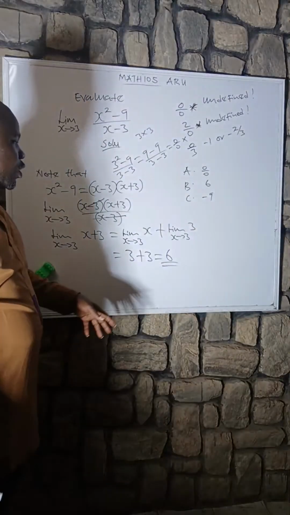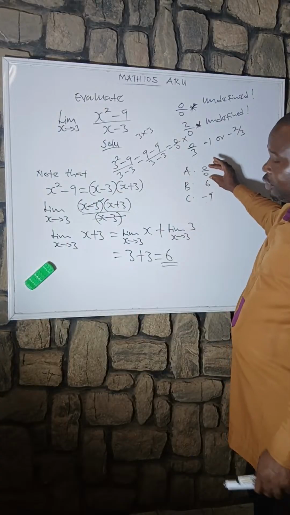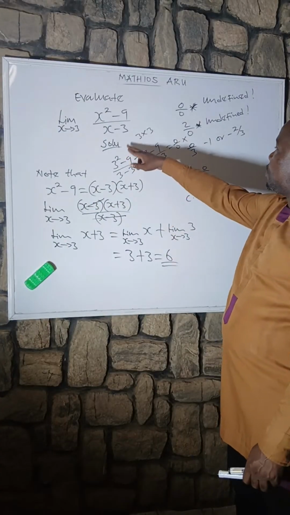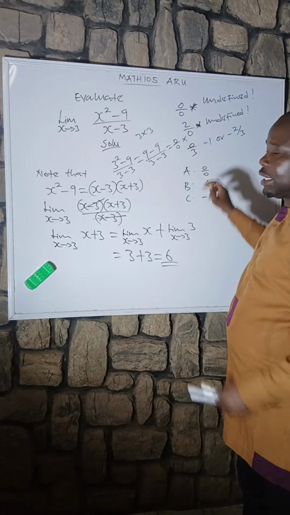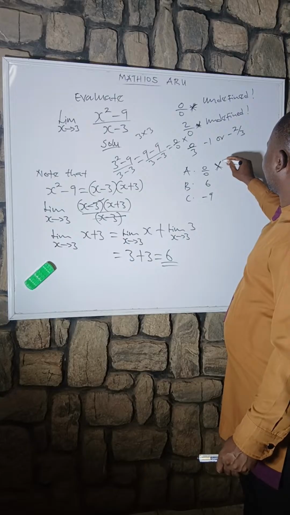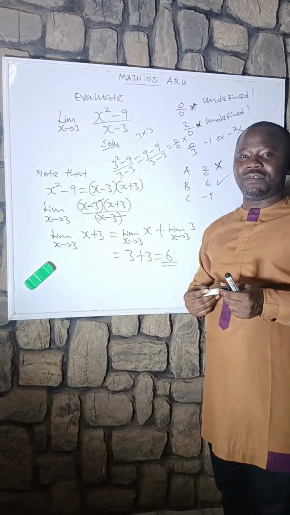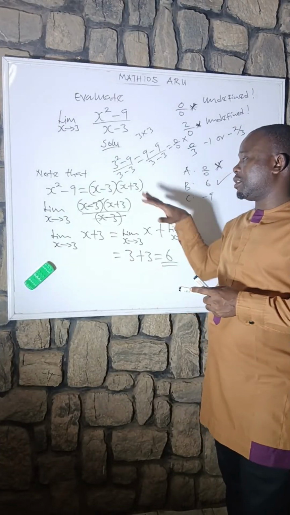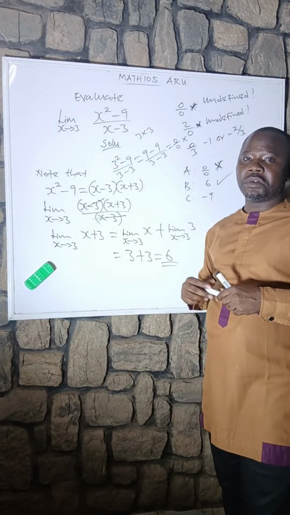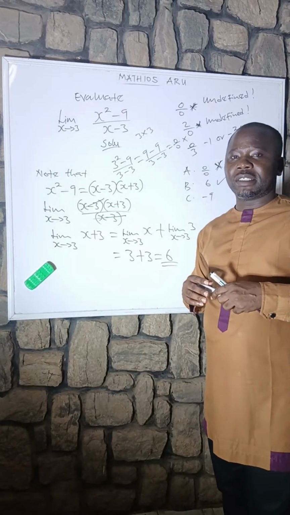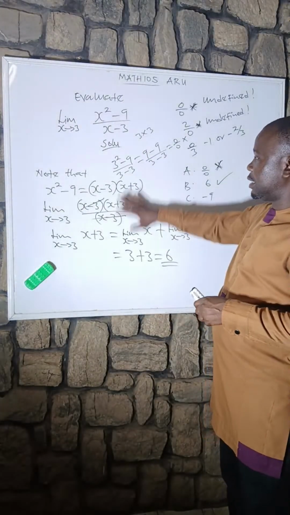Supposing JAMB wants to confuse you, you will just go straight to, right, this is the correct answer. Why is this not the correct answer? This can never be the correct answer. The correct answer is this. So you have to be very careful. Is that clear? Although we are not solving JAMB questions, we are solving ABU distance learning past questions on Math105. Is that clear? So always take note. This is the right approach.